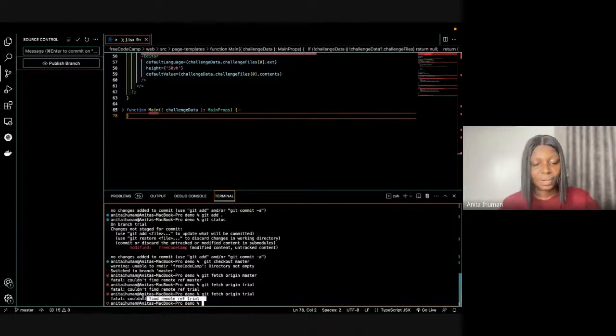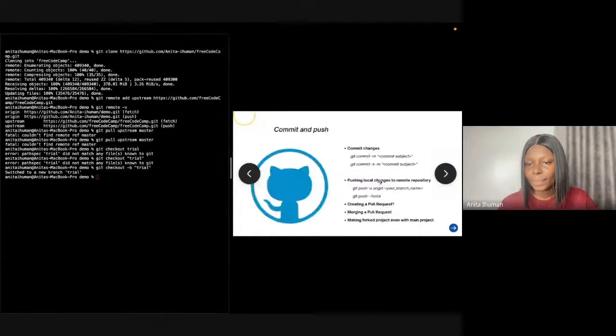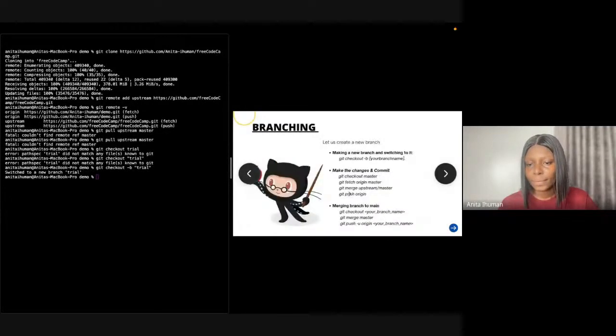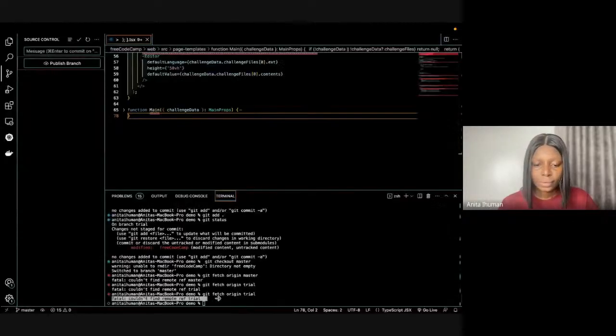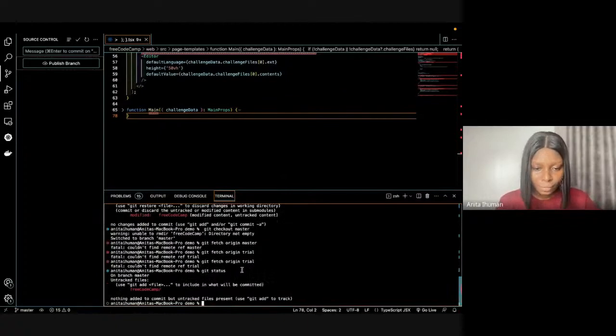Couldn't fetch reference trial. And I wonder why. Okay, so the git add and then the file name.